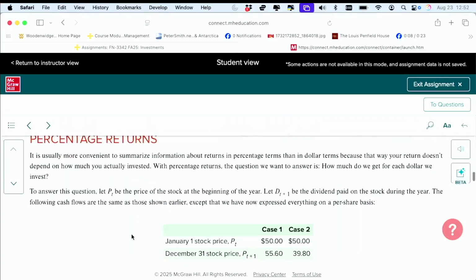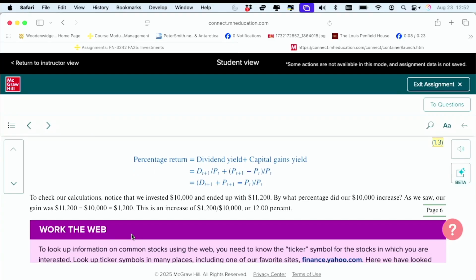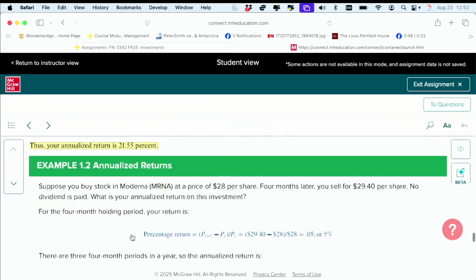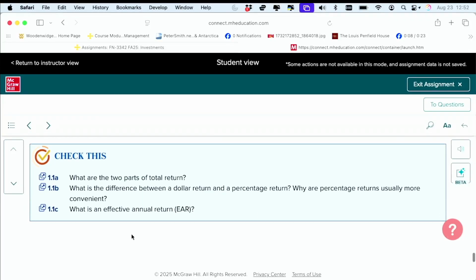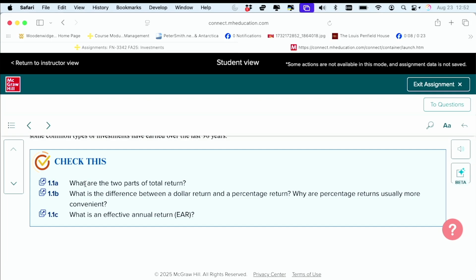Now, typically, and I don't know whether this is a bug in the system right now, I've tried this myself, and it doesn't throw me back into the SmartBook questions. So you may have to do that manually, and that's what I'm going to show you here in just a minute. At the end of each section, there are some questions, right?